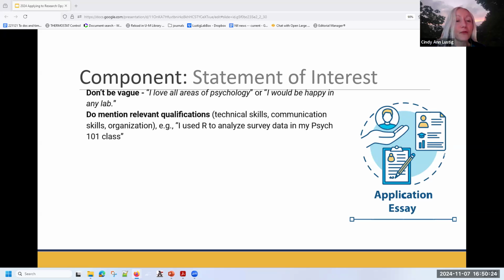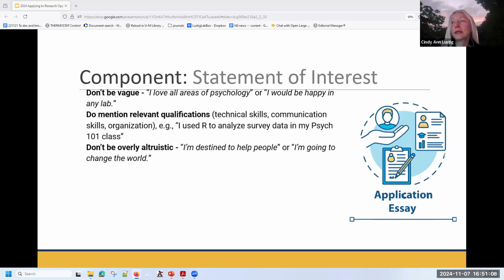Do be upfront here about your qualifications. This is not the time to be shy and bashful. So if you have relevant qualifications, especially your technical skills, anything that goes under transferable skills, include them. If you have used R to analyze survey data, even if you did it in the context of a class, go ahead and mention that. If you have programming skills, that's often something that's really useful in a lab. If you have conducted surveys for your job, or even customer service things, a lot of things that come in handy in other employment situations or during classes will also come in handy in a research lab.